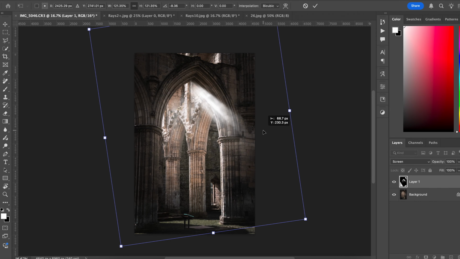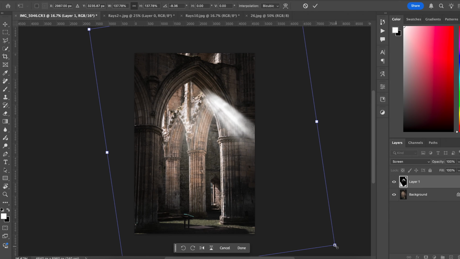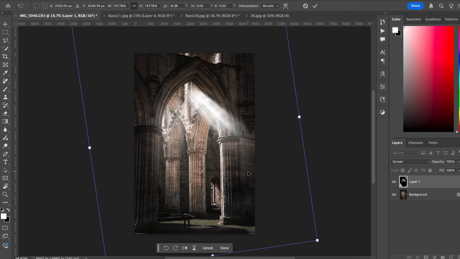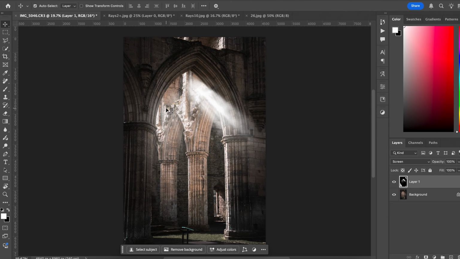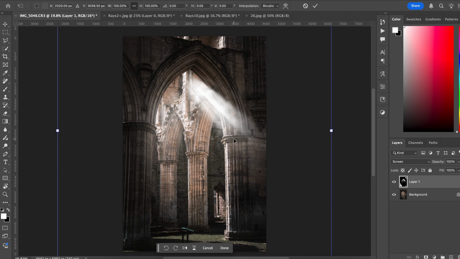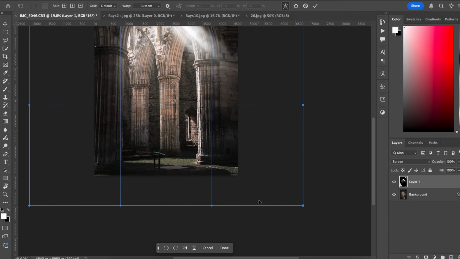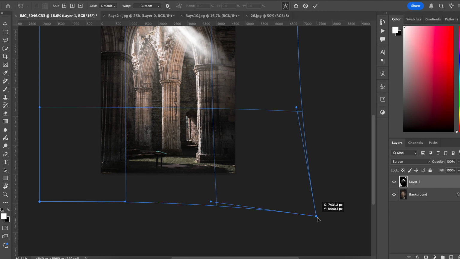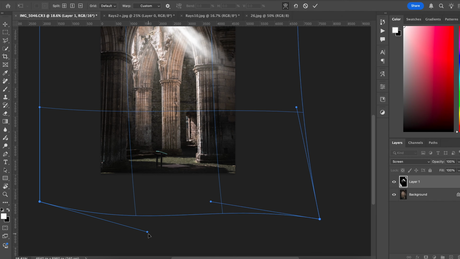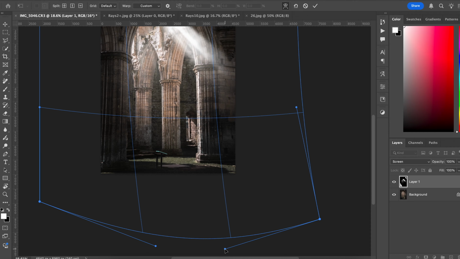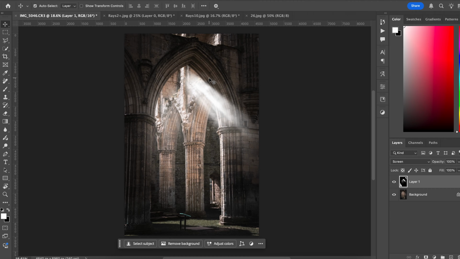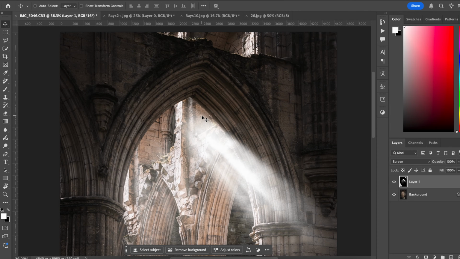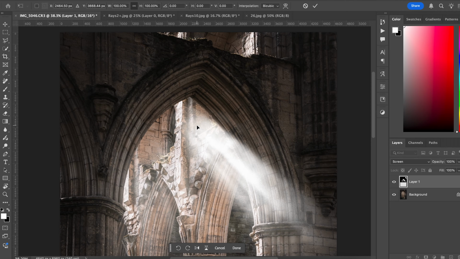And essentially, I'm going to then work on just compositionally placing this in there. And actually, it's done a pretty good job of fitting around this already, which is really nice. But we can sort of go in and go onto the warp a bit more. And that's just if I want to pull it out towards the sides, so make it fit within your composition. Once it's warped and in place and you're all happy, you can click enter. And you can see that there's still a little bit at the top here that I think needs to change. So I'm just going to drag that up.